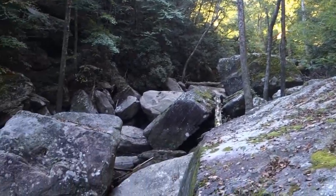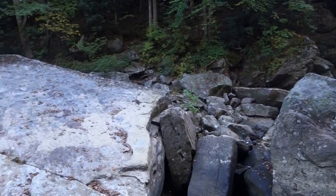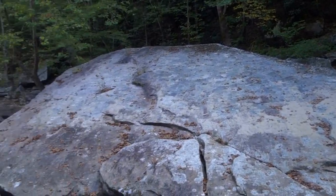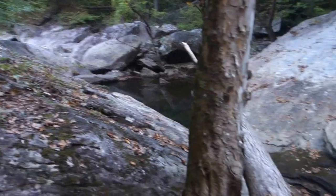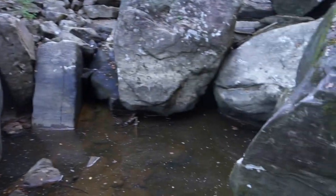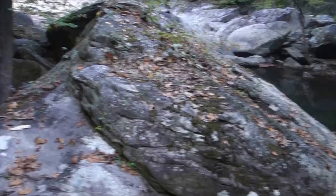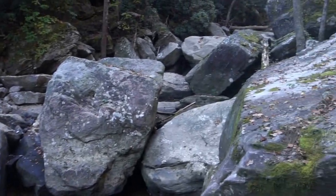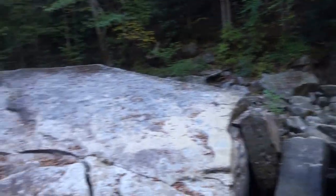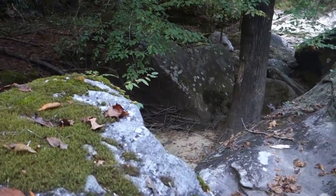So you're supposed to cross this creek on these boulders, and it says if water's high, use an alternate route. What if the water's low and the boulders are just too damn tall? You got to be able to get up on top of some of them in order to get started. So I'm trying to find a safe place to cross now. I'm up about as far as I intend to go. And now I'm going to go back down toward the main river and see what's there.